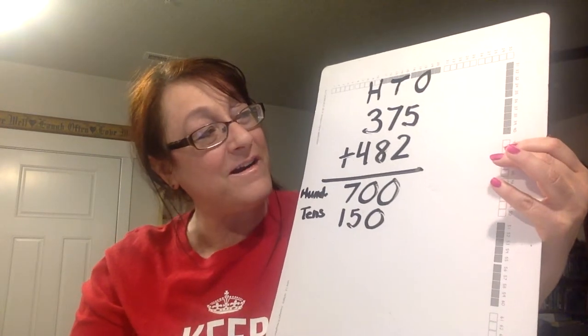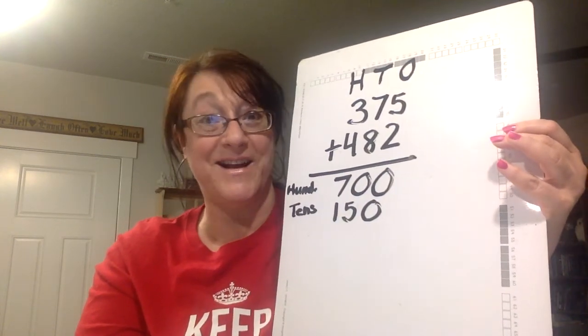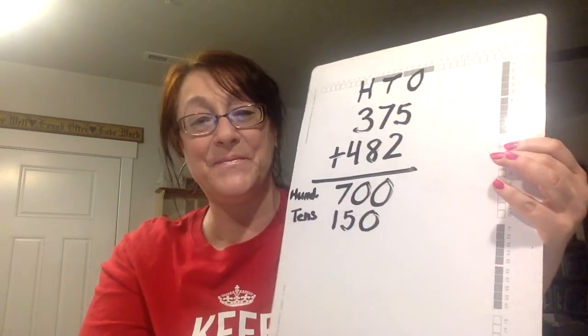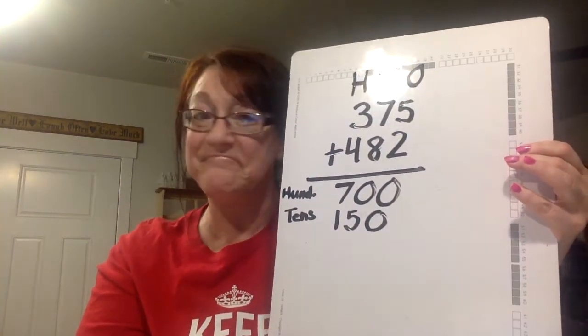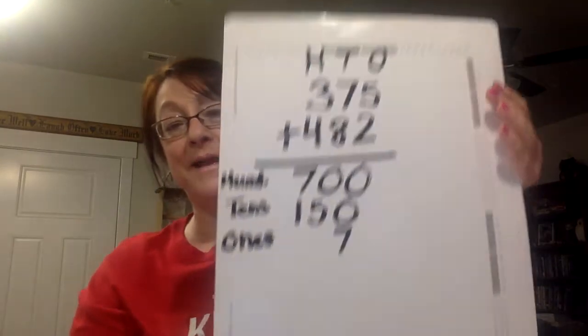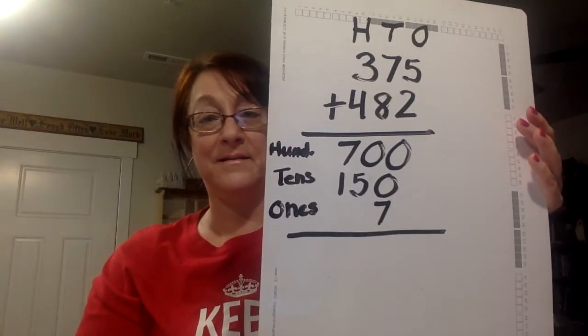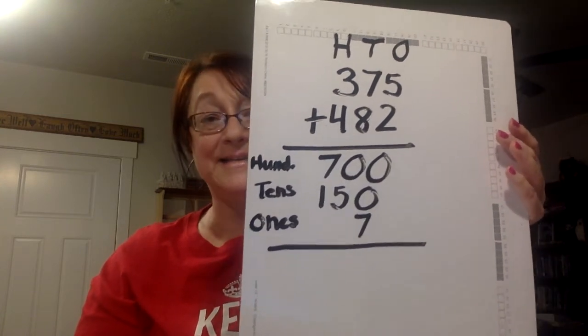So we have our ones place. This one's easy. It's one that we already know how to do, right? 5 plus 2. Do we need to make a new 10? Nope, not on this one. 5 plus 2 is 7, right? Sometimes it will be more than 10, and then you would write it down as such. But right now, it's below 9. So now I can put my equal sign. Now we are ready to add it together.